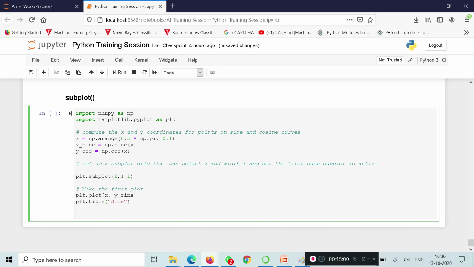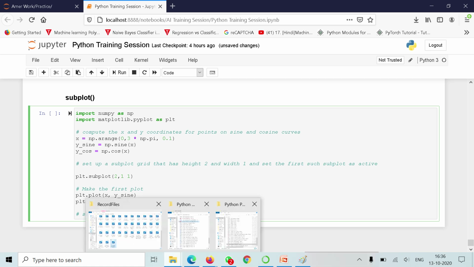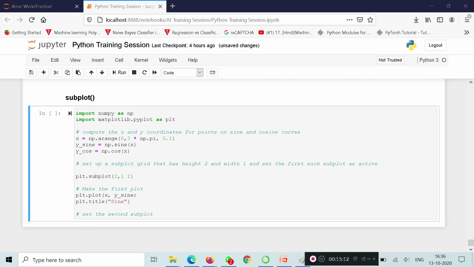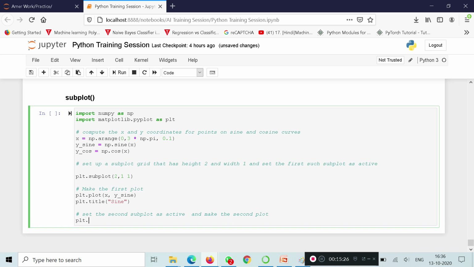And we have a second subplot. Set the second subplot as active and make the second plot. Let's say plt dot subplot of 2 comma 1 comma 2 subplot, right?